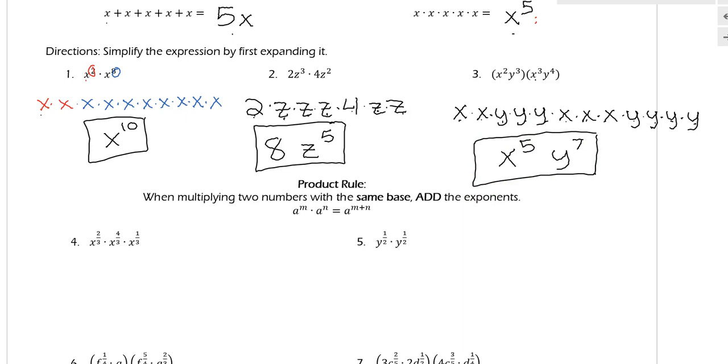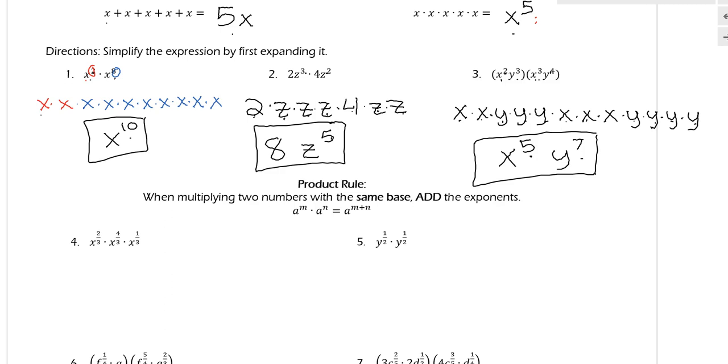Some of you might have started catching on to what this rule is that we are figuring out. It is the product rule, which says when I multiply with 2 exponents, I can add those exponents together. I got 10 from 2 and 8. 2 plus 8 is 10. 3 plus 2 is 5. That's only if the bases are the same. I had to do my x's. 2 plus 3 is 5. And then my y's. 3 plus 4 is 7.